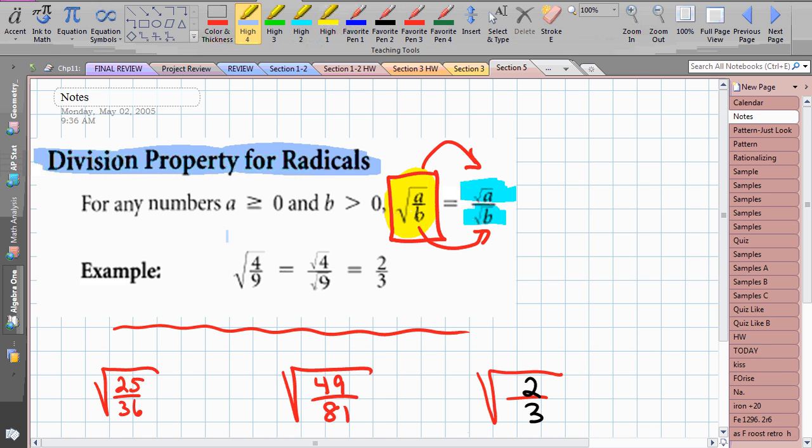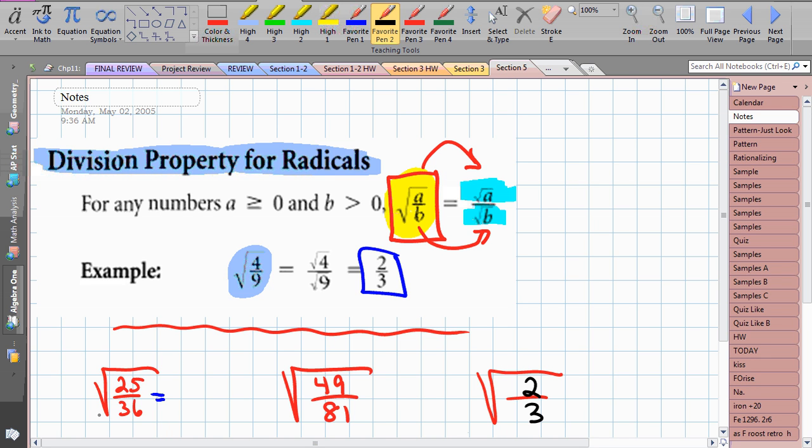So here is the easiest example on the planet, and these are easy because these are really, really nice numbers. These are called perfect squares. To break this one up, it's going to be the square root of 4 divided by the square root of 9, and hopefully you can see that is going to be 2/3. That's really good. Don't get your confidence too high as we progress through these little problems here. It's going to get pretty intense here momentarily.